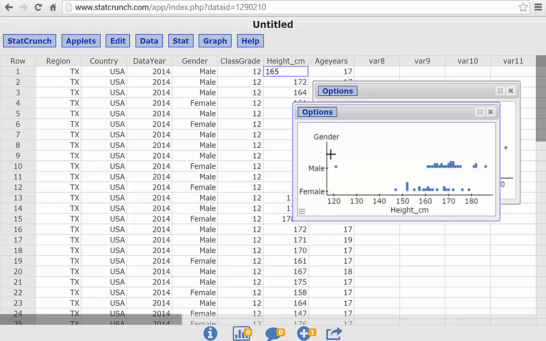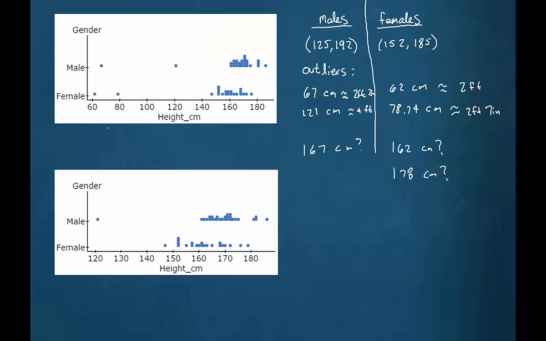Now notice that this range goes from 120 to 180. Before we corrected the data, our scale went from 60 to 180 on the x-axis, and then we had some data values that are actually greater than that. And after correcting, now it tightens it up quite a bit.